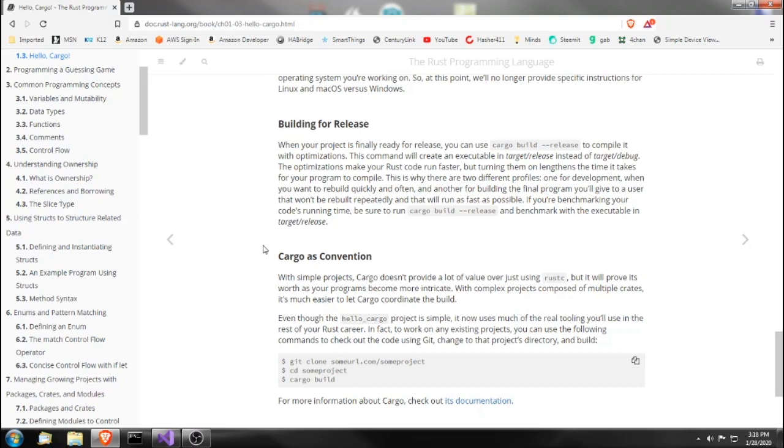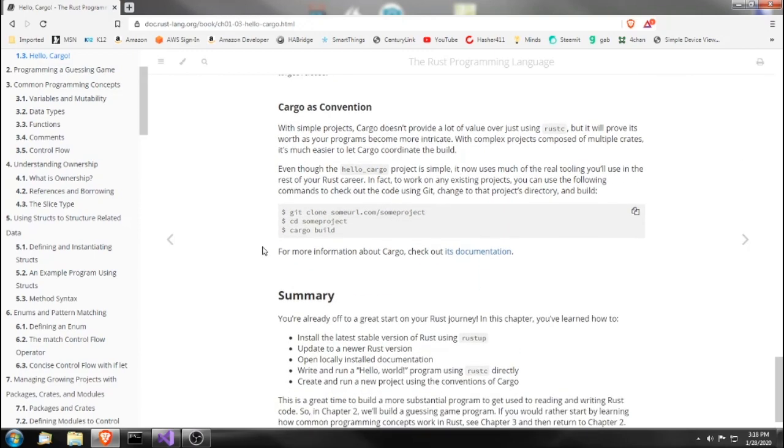Cargo as convention. With simple projects, Cargo doesn't provide a lot of value over just rustc, but it will prove its worth as your programs become more intricate. With complex projects composed of multiple crates, it's much easier to let Cargo coordinate the build.